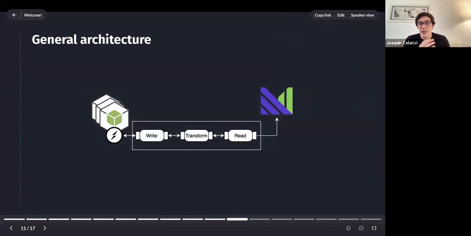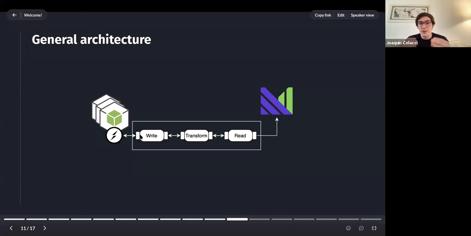So a general architecture using this will look like this. We are going to read our data using a tail from Materialize. We are going to transform everything if we need to, and then we are going to write. In this case, we are writing everything to Socket.io. It's a library from Node.js. We can use WebSocket, for example, or we can use another technology like AppSync or GraphQL. There are different technologies that you can use to do that, or it can even be a database.